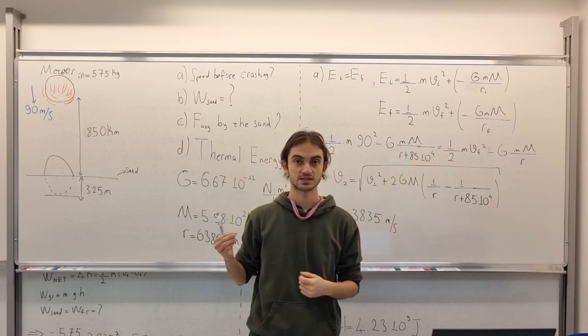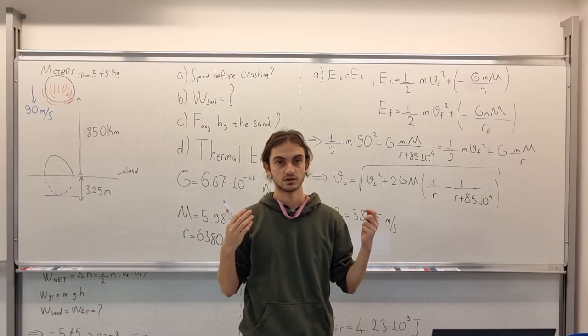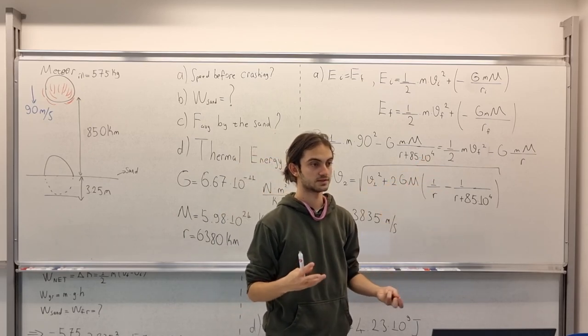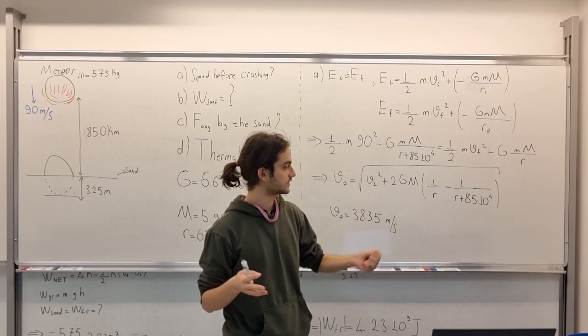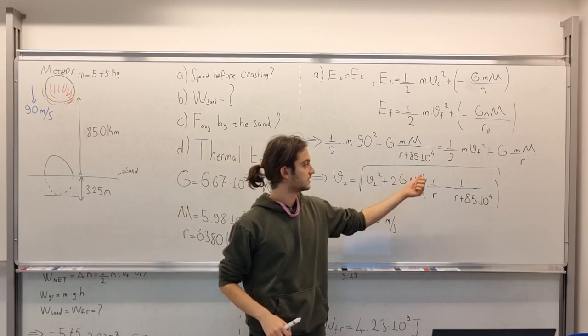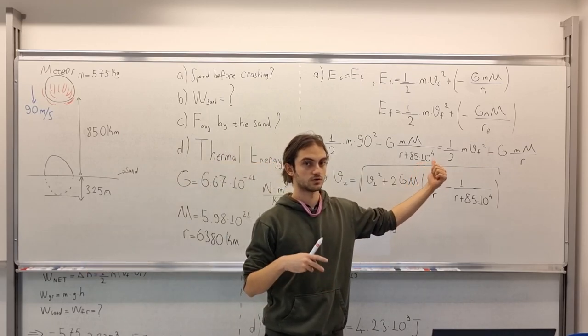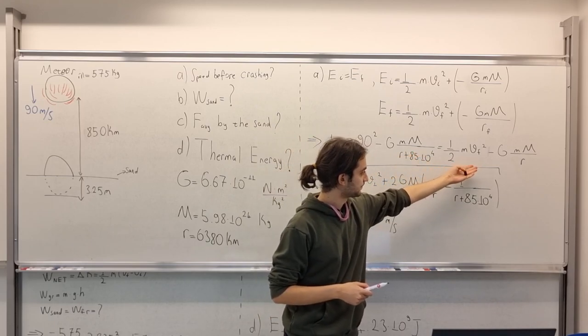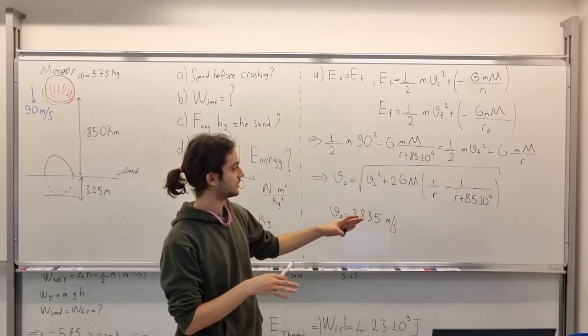I just basically multiply it with 1000, so it would add 10 to the times 3 factor. And we already have one zero here, so that's why I just write 85 times 10 to the power of 4. Then you see this equation. We have this. I think this is all familiar to you.